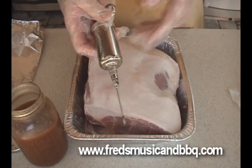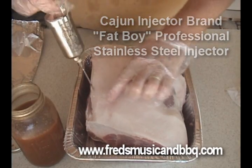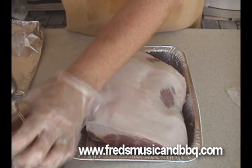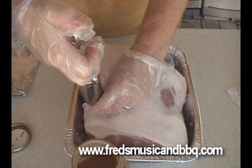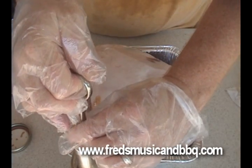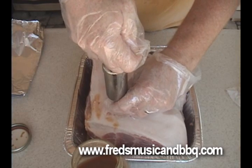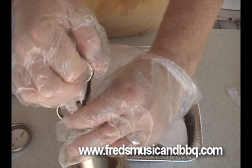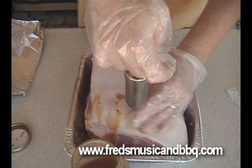And we've got our Mondo injector here. We've got it all washed out real good just to make darn sure it's clean. And we're going to inject this in a pattern, and we're going to squirt as much in there as we can. So we suck up some of this here stuff, and now we're going to inject it — we go down in deep. And as we inject it, we pull it out a little bit at a time. When you get to the end, it will be squirting. We're going to go about an inch over, go all the way down to the bottom, squirt a little, come up and squirt a little — squirting and squirting. I can feel that thing pumping up. We're going to do this to the whole butt, then put it back in the reefer for three, four, five hours, and let that marinate in that wonderful magic stuff.